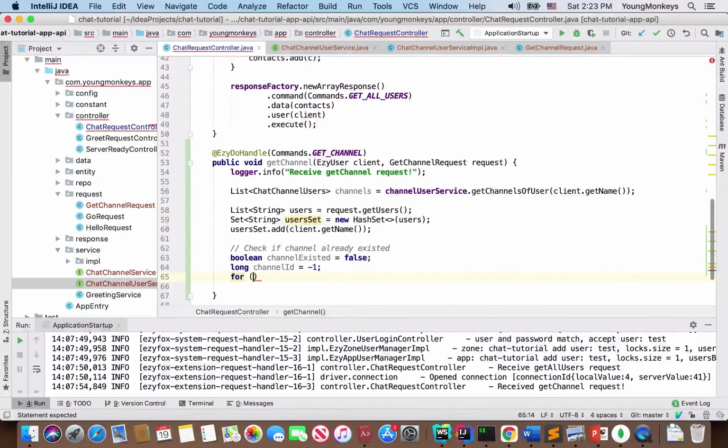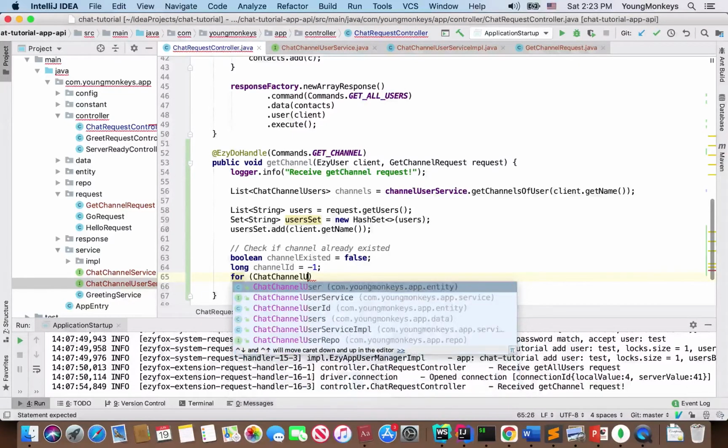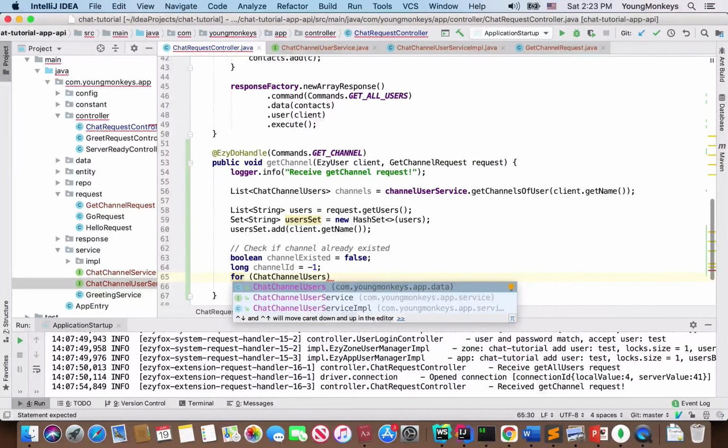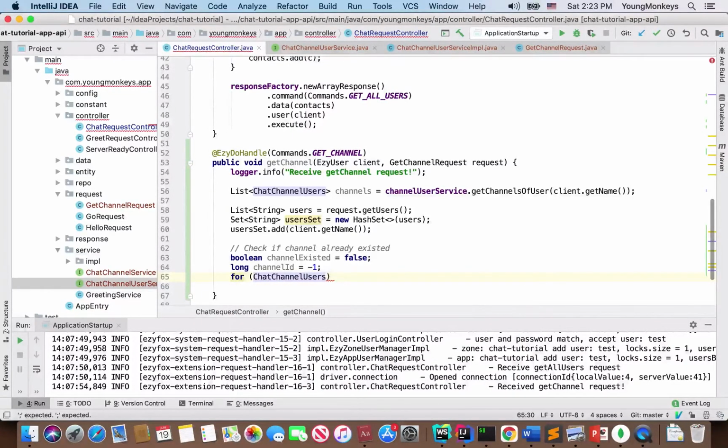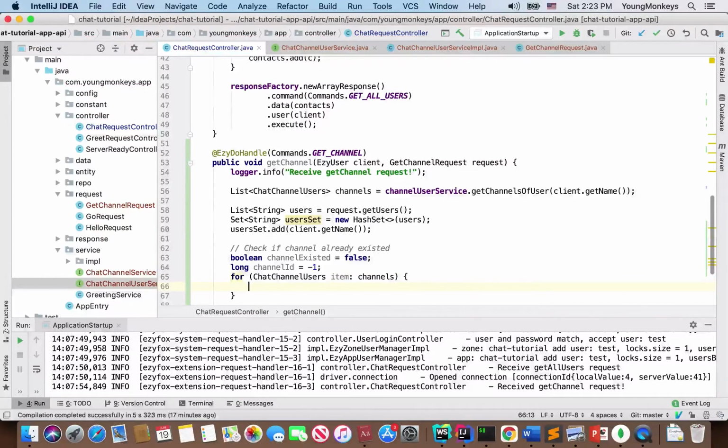And now I can loop through all the channels associated with my current client. So I'll move through all of them, and for each one I can get the list of users in that channel.